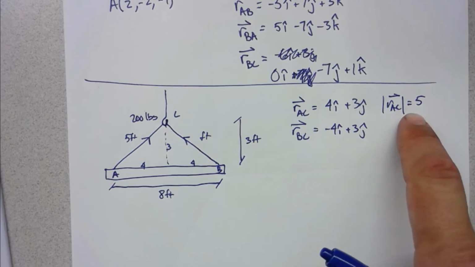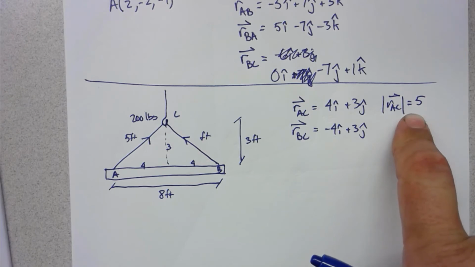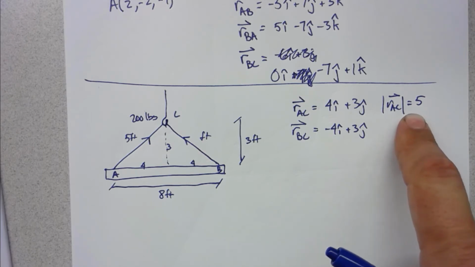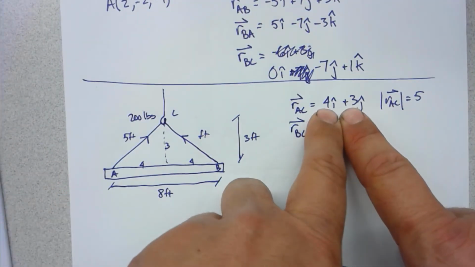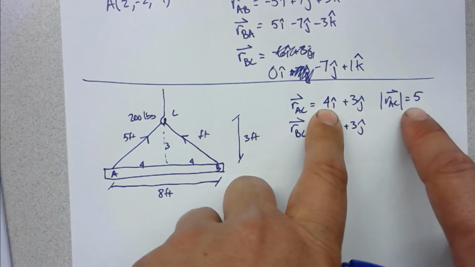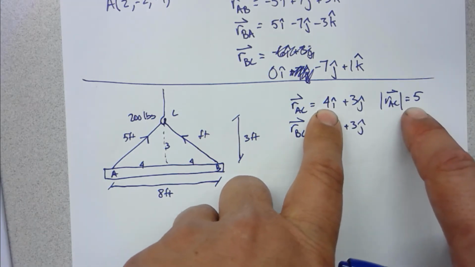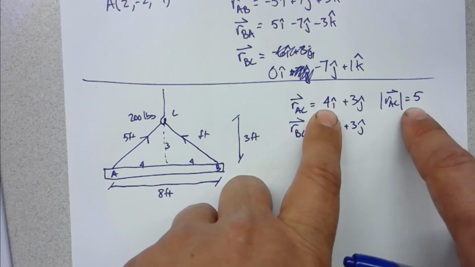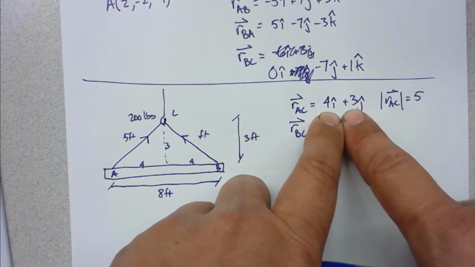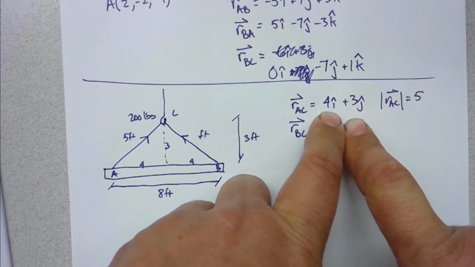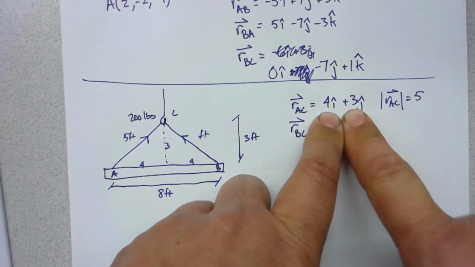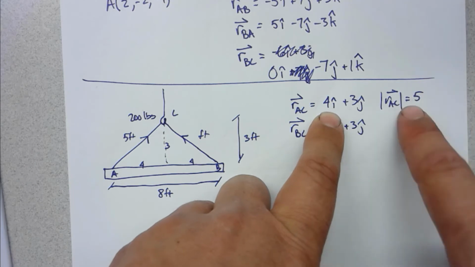Anyone have a suggestion for how we should find the unit vector? Divided by the magnitude, right? So remember, I just said if I multiplied 200 pounds by this vector, I'd be multiplying its magnitude by a factor of 5. If I don't want to do that, if I want to multiply it by a factor of 1, I would just make this 1/5 the size that it is. So I'd multiply my position vector by 1/5, or the inverse of its magnitude, or divide it by its magnitude. Okay? It's a different way to think of how we come up with a unit vector. All I'm going to do is take its magnitude of 5 and divide it here.